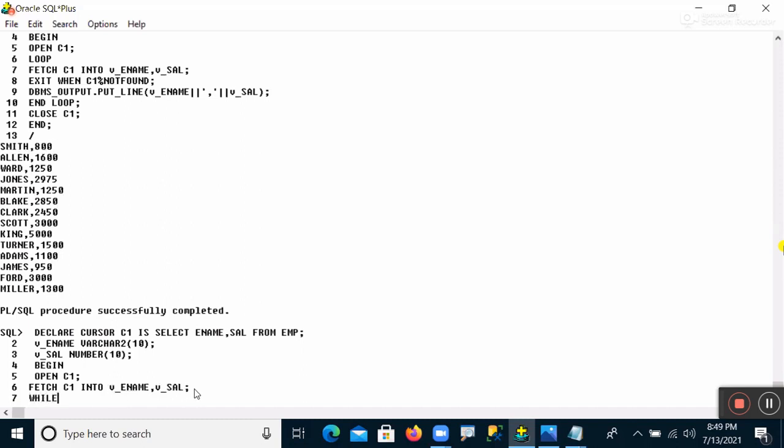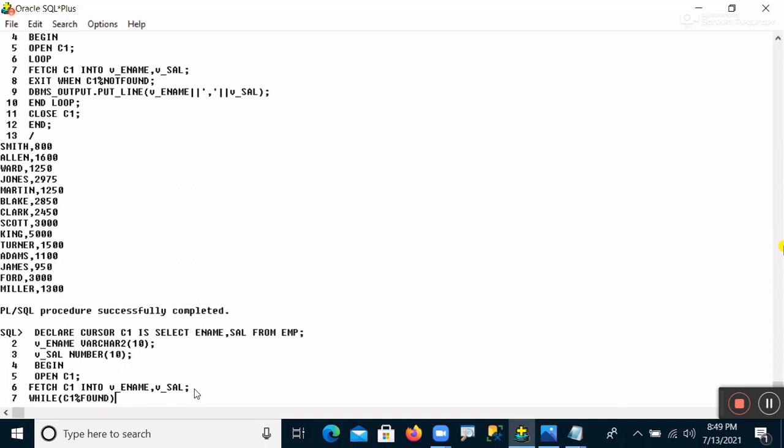After that, now we have to see the while condition. What I want to write here is while C1%FOUND, my cursor memory. The found attribute, what was it telling us?